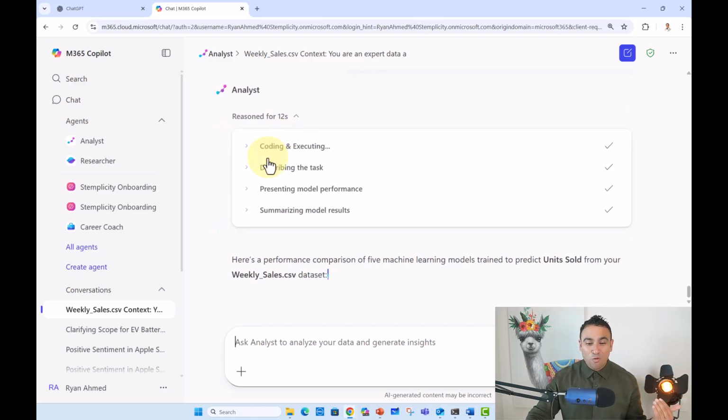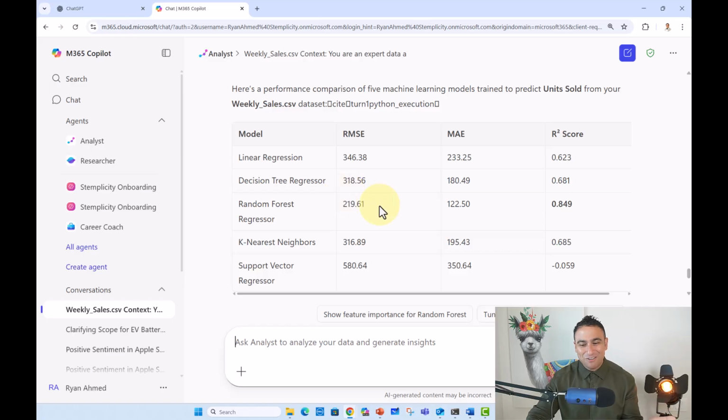Please note that before, it used to take maybe a few hours for data scientists to do that, and now you're doing this in just a few seconds, which is mind-blowing. So now, for example, you see all these different models have been trained, random forest regressor, for example, and we have been able to achieve almost 0.84 R squared, and any number that is close to 1, that's good news.